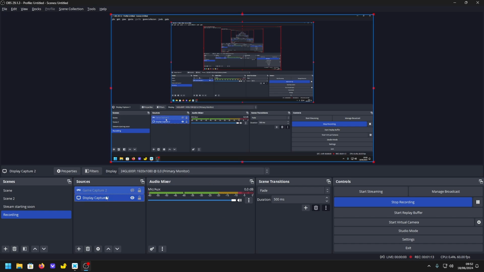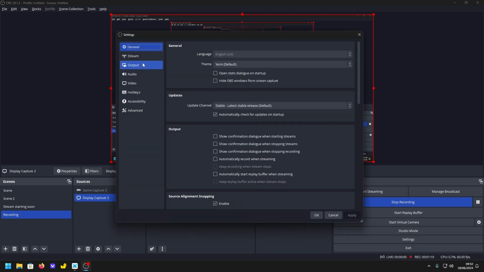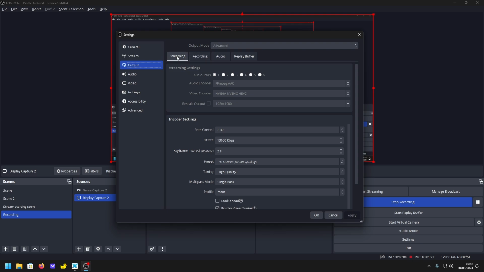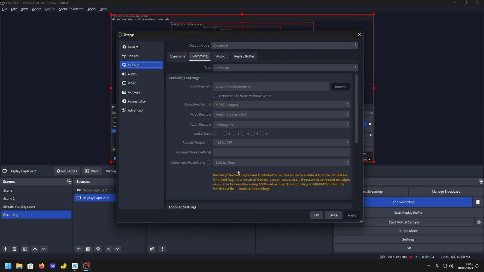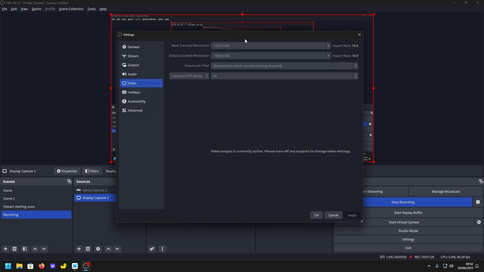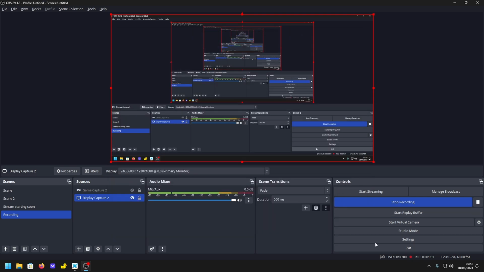If you don't already have OBS and a display capture set up with all the correct recording settings in output and then recording, and then audio, video, all this stuff that you might want to set up, then do go watch a video on how to do that. There's plenty on YouTube. Get regular display capture up and running, working nice and smooth, and then come back to this video.